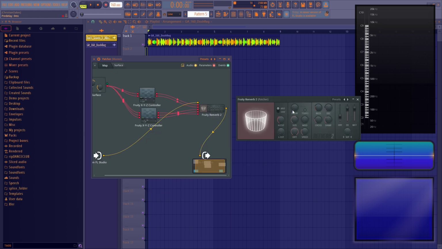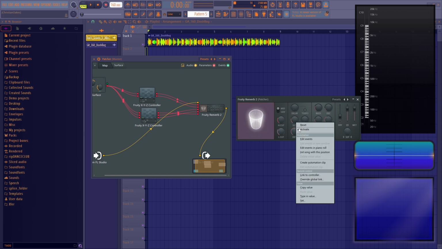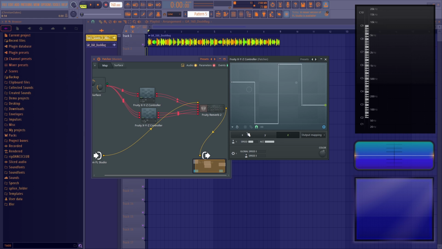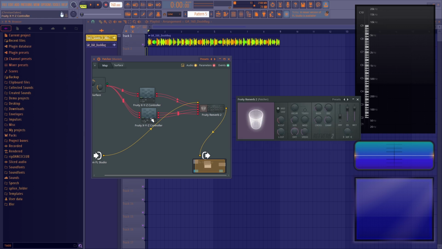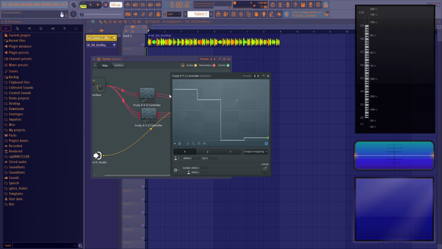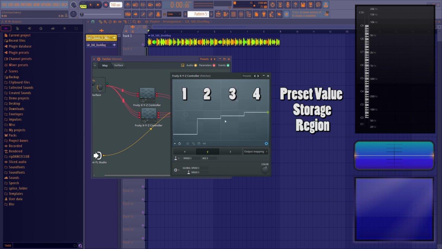And then I've just gone in and selected what particular parameters I want for each preset, so I could go in there and copy the value off that, paste it into the output mapping, making sure that parameter 1 here is mapped to the X on the shortest part, the Y on the first part, so this first little part, and then the Z on the first part. And then if I want to do more than 3 parameters, I just have to set up another one of these and make sure I'm doing the first section of each of these lines here. So hopefully that's enough where you can figure out the rest of it.